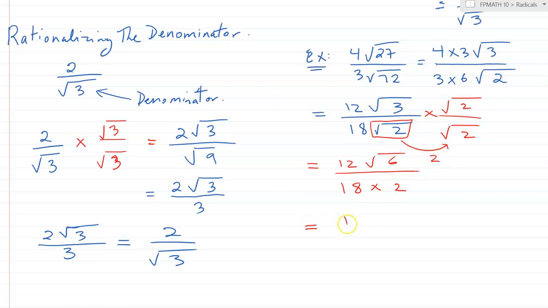All right, and you get 12 root 6 divided by 36, and in this case you can simplify this more. 12 goes into 12 once, 12 goes into 36 3 times. If you can't do it right away like that, you can do it slowly using prime factorization. 2 goes into 12, 2 goes into 36, and break it down more. And the final answer is root 6 over 3. You cannot simplify that. 6 and 3 you cannot divide because 6 is actually not 6, it's root 6. You leave it like that. And that is it.